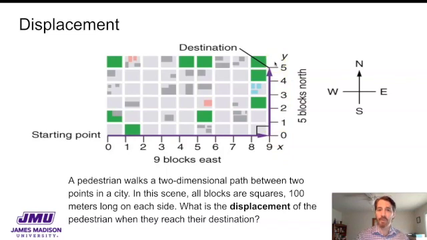But another way to report this would be to say the straight line distance from the starting point to the destination is going to be the magnitude of displacement. If they specifically asked us for the magnitude of displacement, we would have to find that value and couldn't just report this as components. So let's go ahead and be clear about how we would do that.